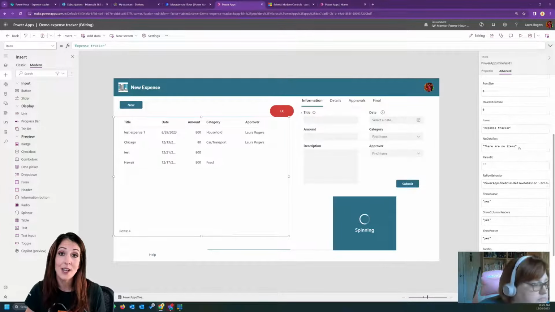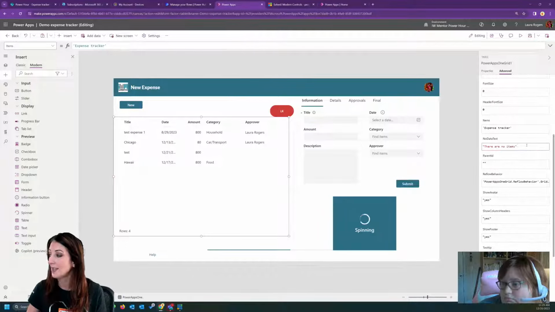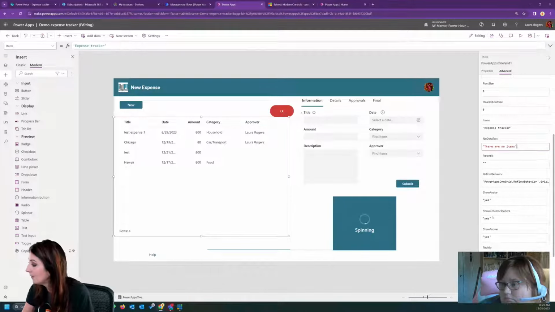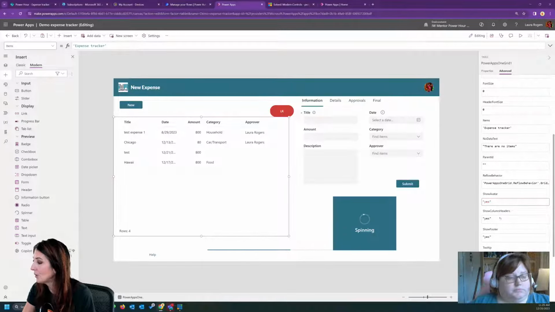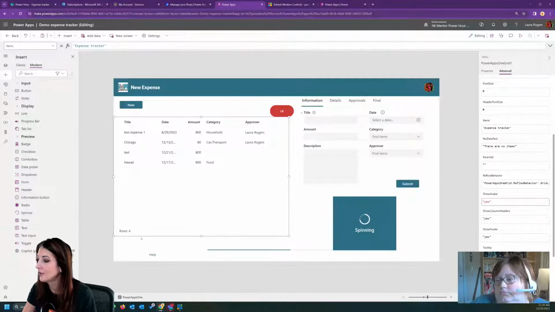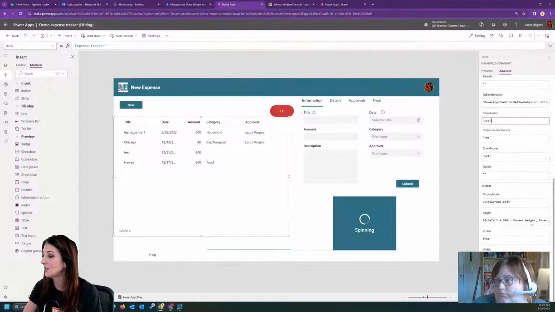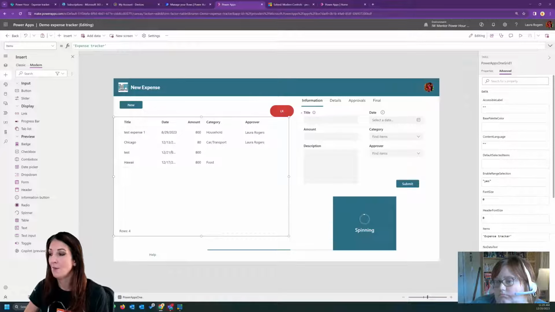One setting that I do like that galleries don't have, by the way, is that you can put no data text to let them know that there are no items to show. A gallery doesn't have a built-in way to show any verbiage if there are no items in the gallery. Show avatar, yes. Show column headers, yes. Show footer, yes. So it's got a few settings. It just doesn't have much that you can do with the specific columns.